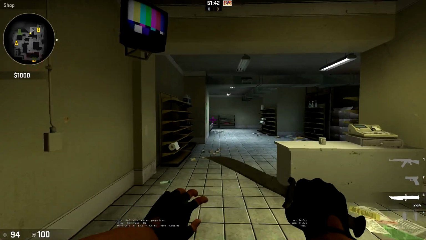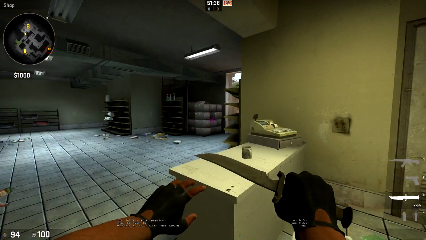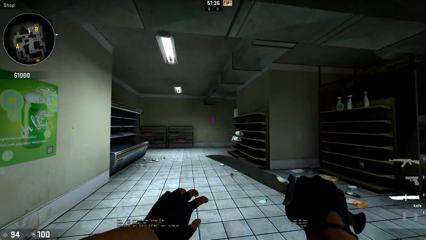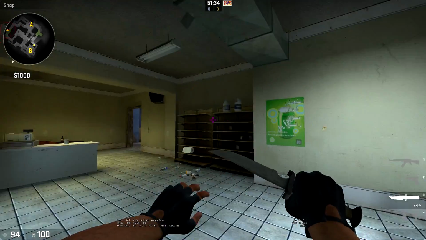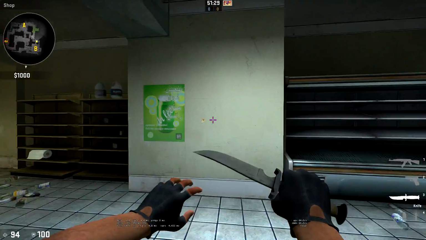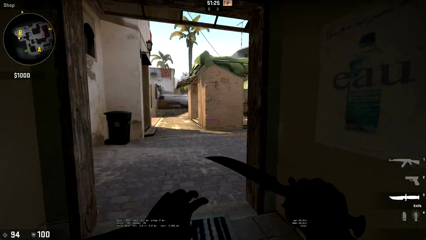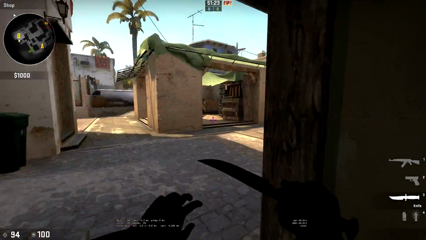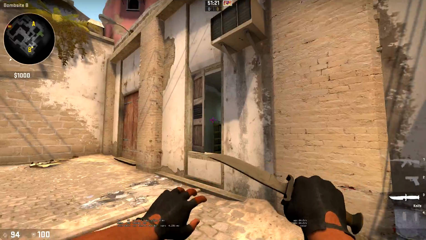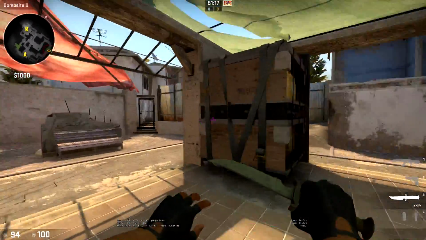If you come right into here, this is known as either market or kitchen. Most people will call it kitchen because that's what it used to be in some of the older maps, but as you can see, it's more of a market now. So if you do hear market or kitchen being uttered in a single match, it's the same thing. It's this area here. Right here is just called door. You know, market door, then market window, or kitchen window, kitchen door. And this itself is B site.